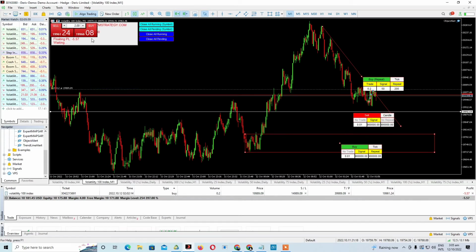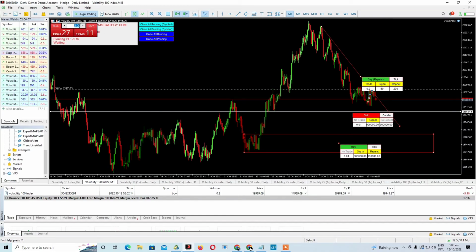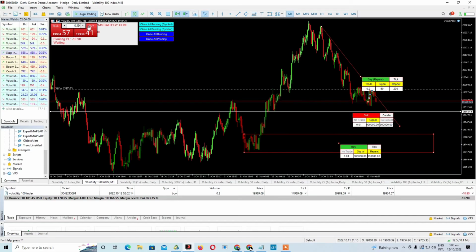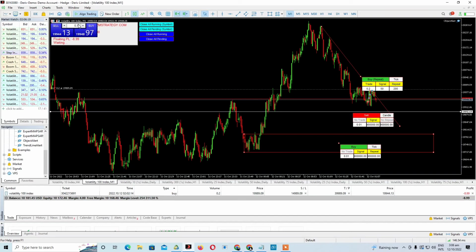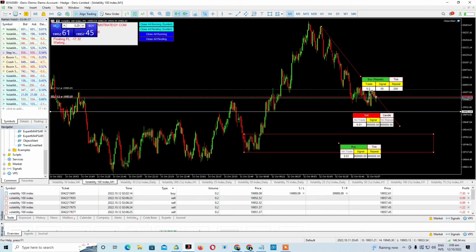So let's say I want to be opening multiple trades and then close them. Let's say I want to take VIX on 0.1 lot. Let me take a particular sell. Okay, 0.2 is the minimum lot size. So sell, you can see sell. Let's say, just as an example, I'm a scalper and I've placed more than 50 to 100 trades. You can see sell.